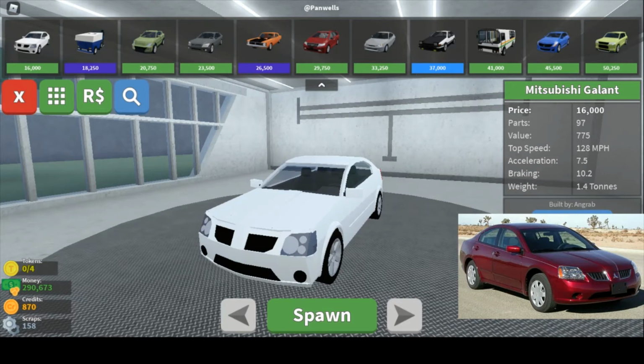The Mitsubishi Galant. The car model is good. Again, just a little bit with the edges, but I'm sure it is hard to make a model. Like, I'm not trying to insult the people who made this. I'm just saying the edges aren't perfect. I know that it's hard to make though. Let's see. Oh, it does have 128 miles per hour max though in the game, which is kind of nice. It's one of the faster cars you get. See, we're gonna move on now though, because I've spent a lot of time on this one.